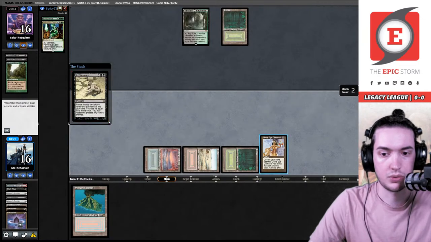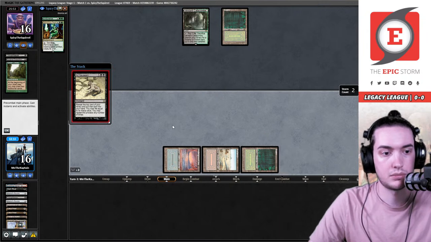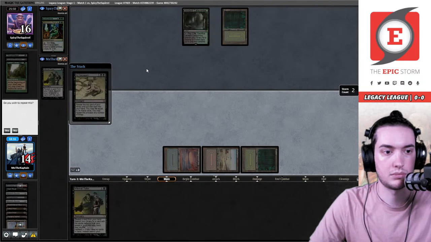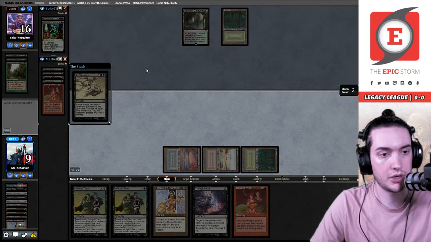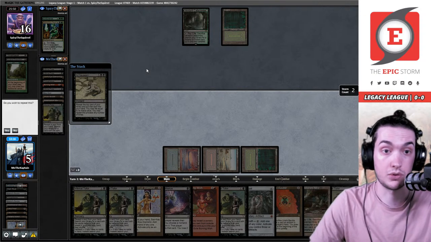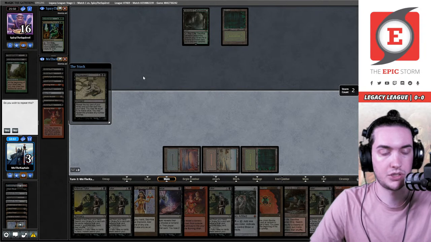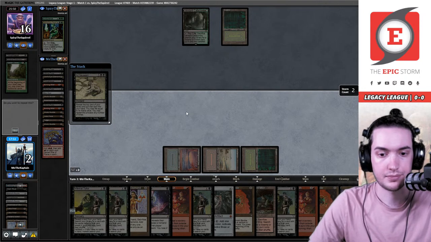We're going to hold priority and crack this for black. Okay. Infernal Tutor, Lion's Eye Diamond, Thoughtseize, Burning Wish, Infernal Tutor, Mox Opal, Urza's Bauble, Infernal Tutor, all four of them. Okay. Burning Wish. And we can actually go just a little bit further. Urza's Bauble. We can go down to two, actually. Rite of Flame. We'll stop there.